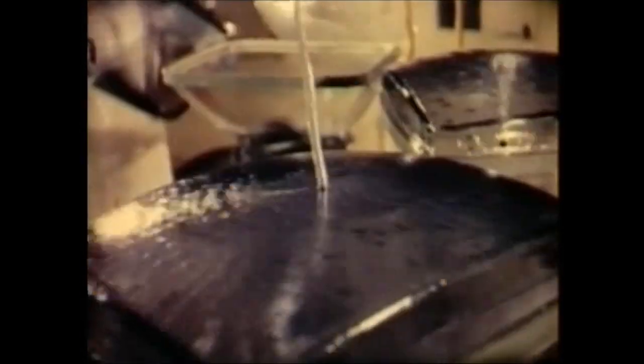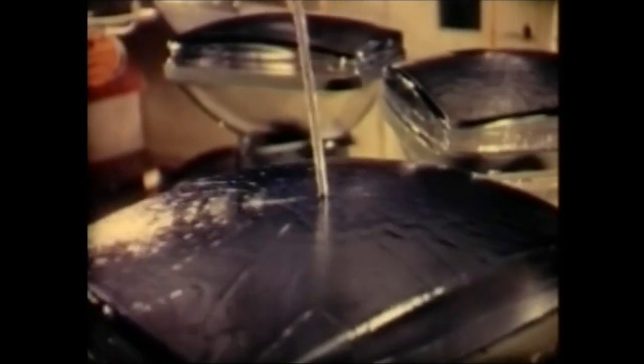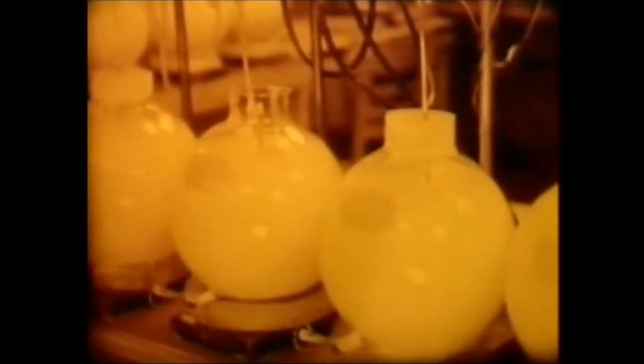Back to the faceplate. This is thoroughly cleaned with a dilute acid solution and then rinsed with deionized water. The green, blue, and red phosphor suspensions are carefully prepared. The phosphor mixtures are prevented from settling by vibration agitators.